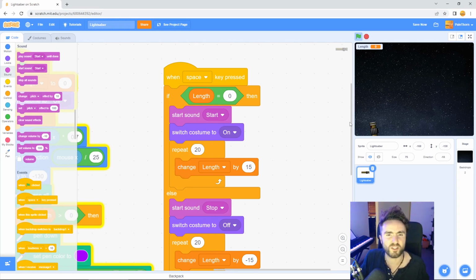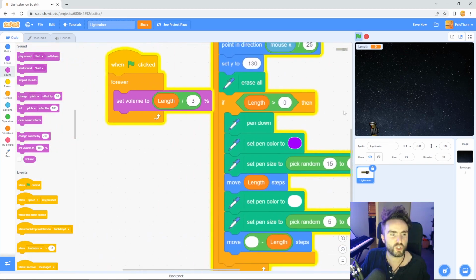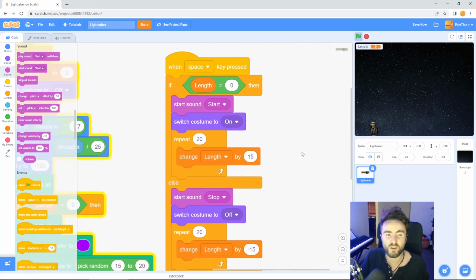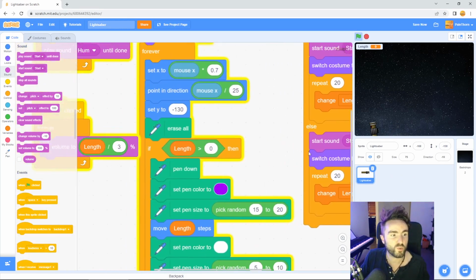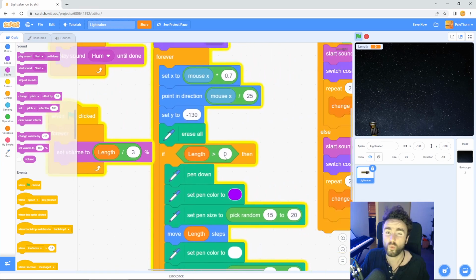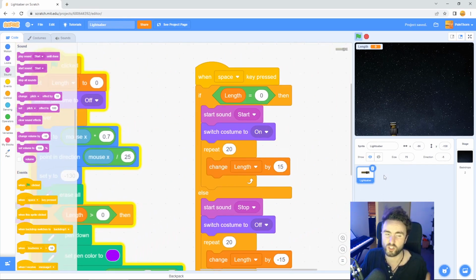Okay, let's see what this sounds like, shall we? I can hear the sounds, but we have a bit of a problem. This changing the volume of the sounds is also affecting the start sound and the stop sound. Now in Scratch, each individual sprite maintains its own volume. So because we're changing the volume here, we could just make a new sprite just to hold the start sound and the stop sound, but that seems a little unnecessary.